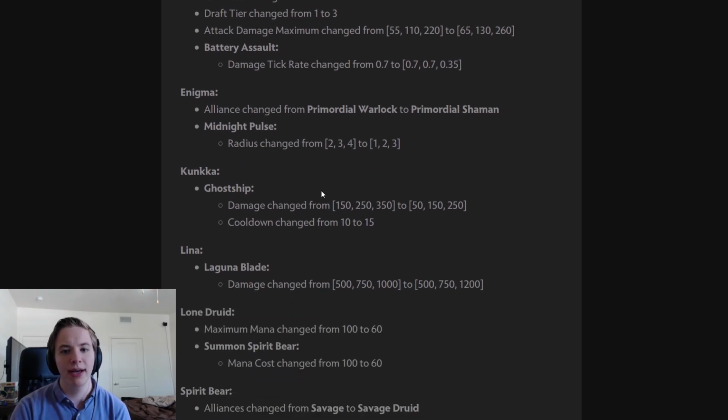Next, we got Enigma. They changed him from Primordial Warlock to Primordial Shaman, so he's no longer a Warlock. That does buff Shaman a little bit, and nerfs Warlock just because Enigma is one of the best Warlocks, obviously a great legendary, and now he's no longer a Warlock. So I don't think Shaman is the best alliance right now, but that might be buffed with the Enigma change.